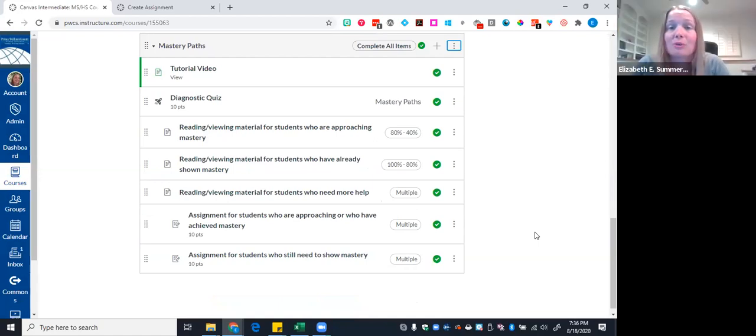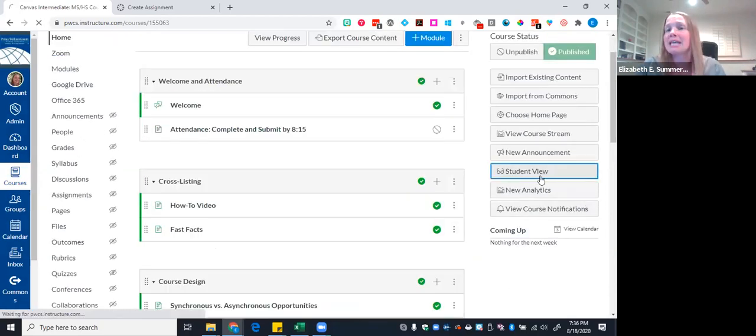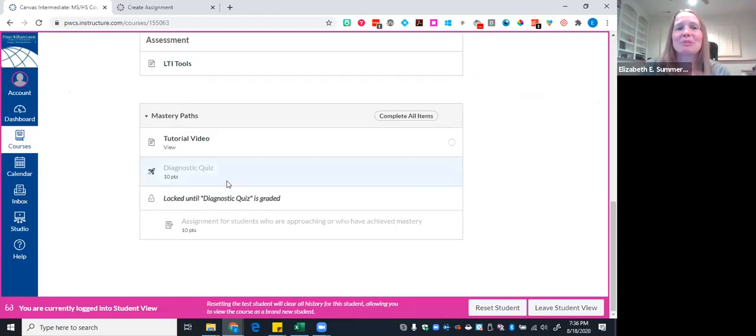I just published it for you, so you can go and look at the student view. If you have too many devices open, I'll go ahead and show you my student view right now. And I'm going to choose that middle path because I want you to see what it's like when they have the choice as well. So I'm going to click on student view and wait for that to pop up. And if you don't want to watch me or watch my internet work through this, then by all means, go ahead and play with this there.